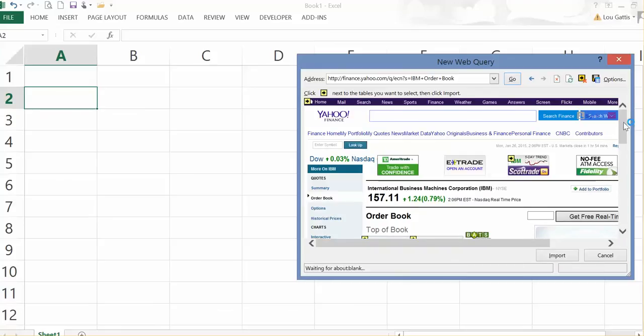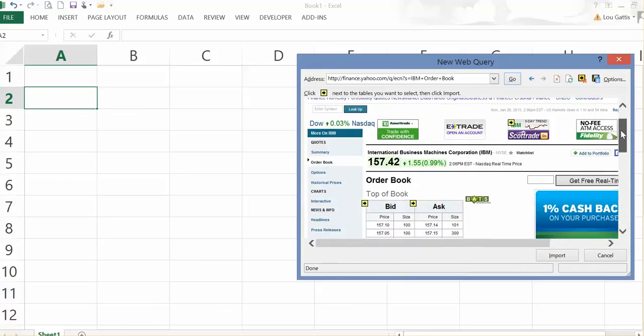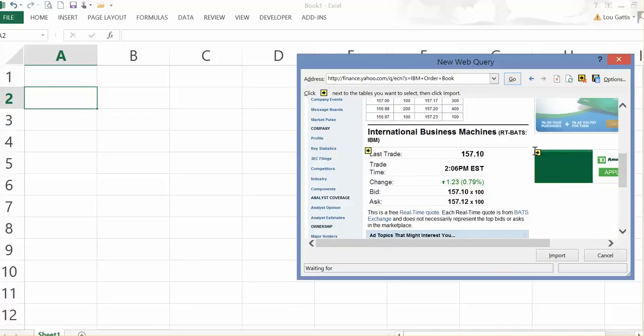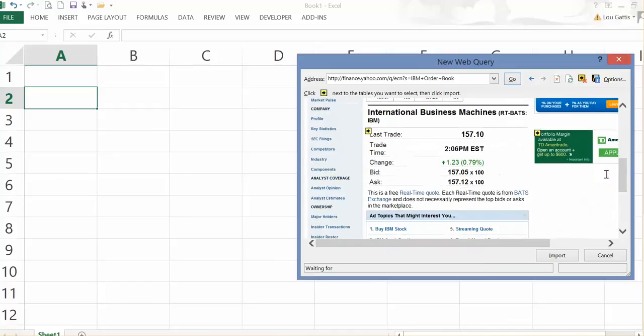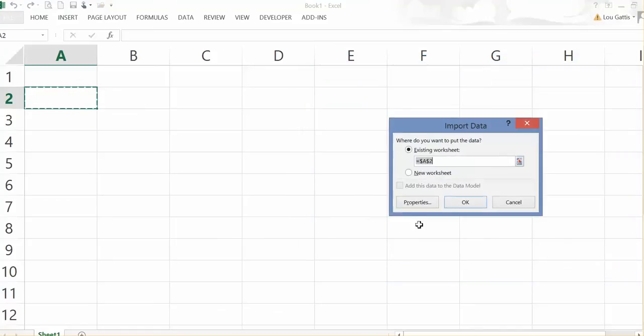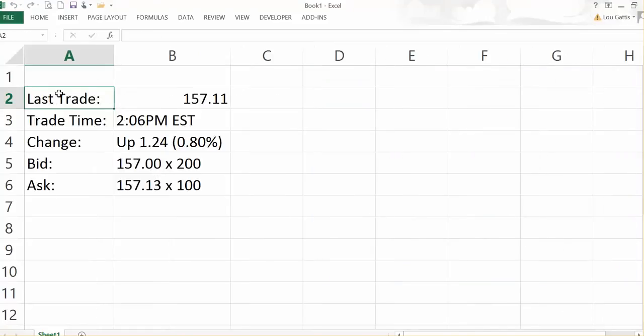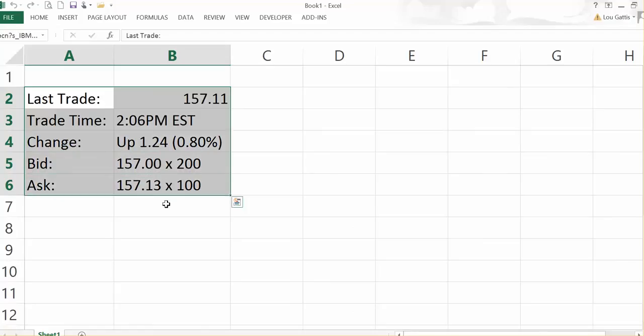Now every website has a set of data items, and you can see that there's ads and these little arrows you can click on. But on this website, the only thing I really would like is the last traded price data. So I'll click that and hit Import, and we'll put it right there. So there's IBM's currently traded price.